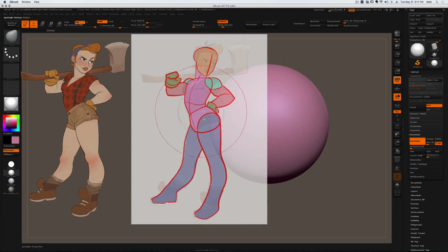So what I did was I went into Photoshop and I just did a very simple draw over of the major forms that make up this character. And specifically, each colored section of this is going to be a different object that I'm actually going to use in my base mesh. So I tried to think about how many different pieces I wanted to break this up into, initially at least, to get the most efficient workflow. Like, do I really need to go in and break this leg up into two pieces with an extra piece of geometry for the knee? That kind of stuff. You know, I'm not going to see her feet.